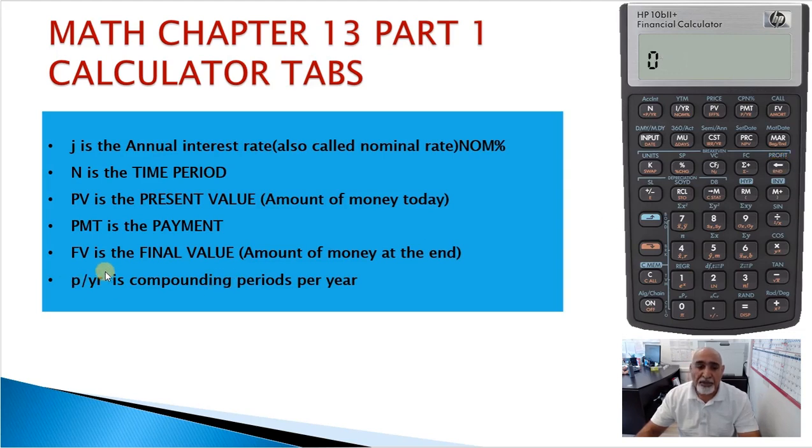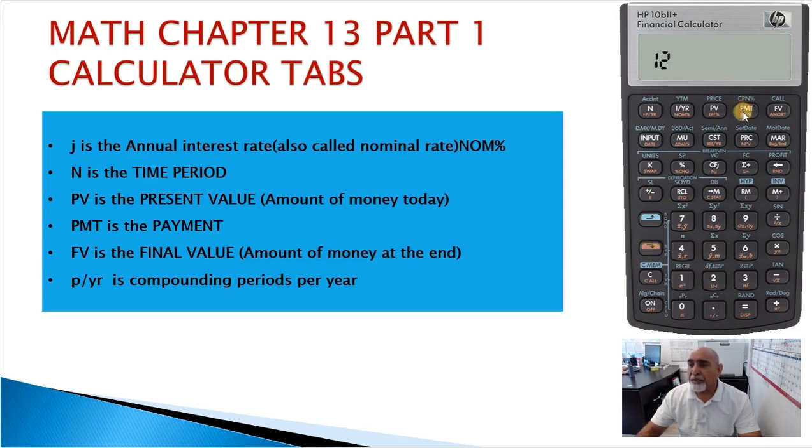The last and most confusing button on our calculator is what's called P per year. It should be CP per year, compounding periods per year. This button is right under the PMT. Again, it's a second function. Let's say you wanted one compounding period, you would go 1, second function, done. Two compounding periods, you would say 2, second function. Quarterly compounding, 4. Monthly compounding, 12.